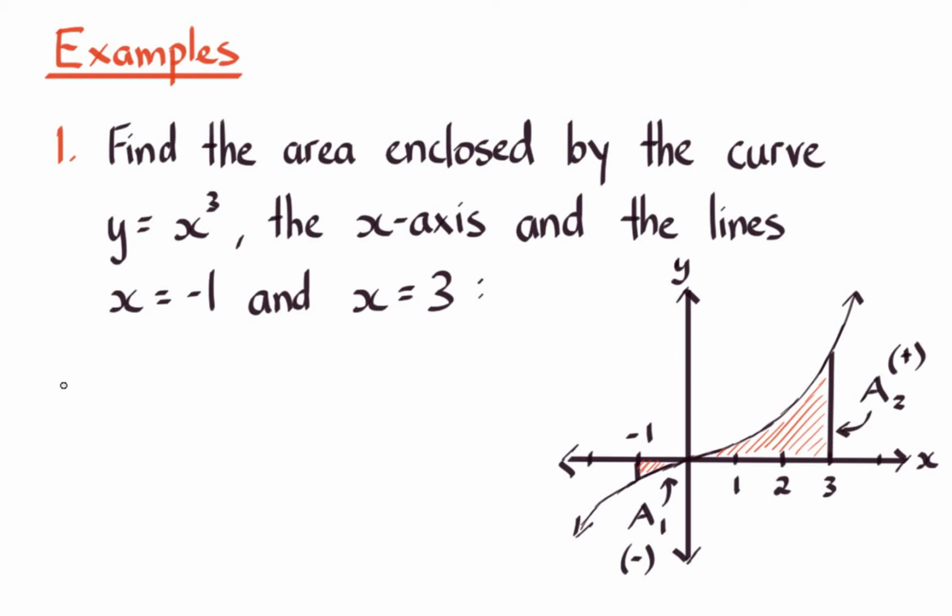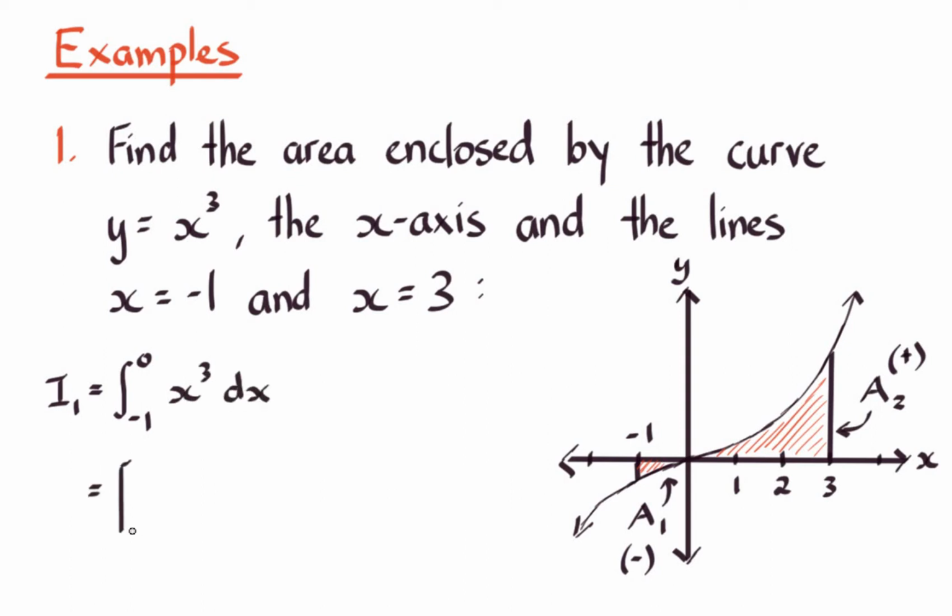Alright, so let's start on integral 1. I'm going to call it integral 1 instead of area 1 because I'm not going to worry about the absolute value signs, but rather just work out the value of the integral. We'll do the absolute value later. So what are the limits for this area? Well, we're going from negative 1 to 0, and this is for x cubed.